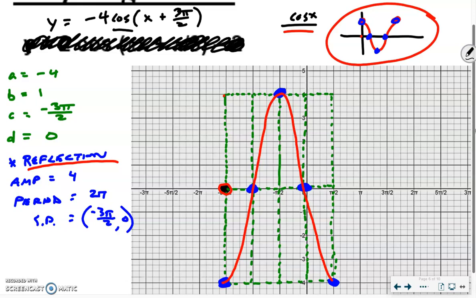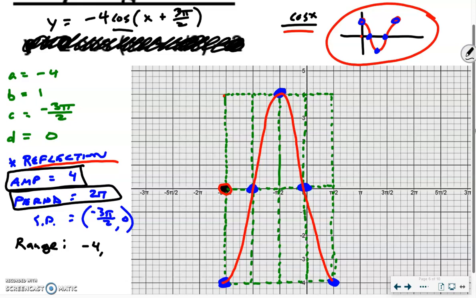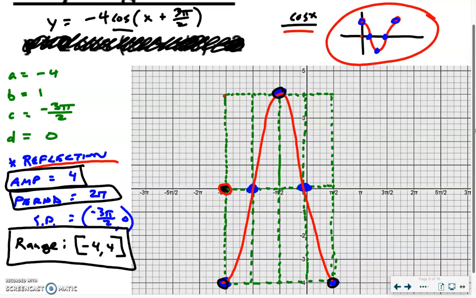To go back and answer the specific questions that you may potentially see, we would want to identify the amplitude, which we already said was 4. We want to identify the period, which we said was 2 pi. The other thing that we may be asked to identify for something like this is the range. So for range we are always going from low to high. So the lowest possible value in this particular problem appears to be -4, while the highest possible value is +4. So again, we're talking about our minimum points all the way to our maximum points. So -4 to 4, both of which are included. So you'll notice that we are putting the brackets, the inclusion brackets around them. And now we know what the range is going to be.